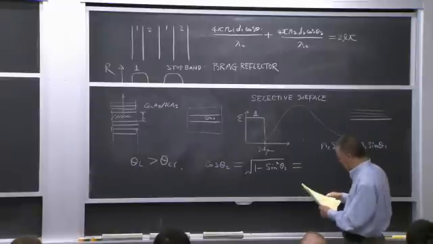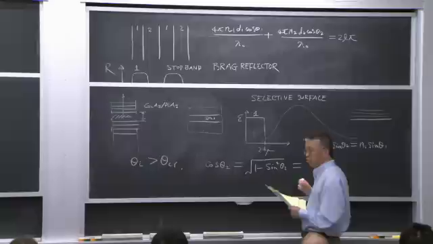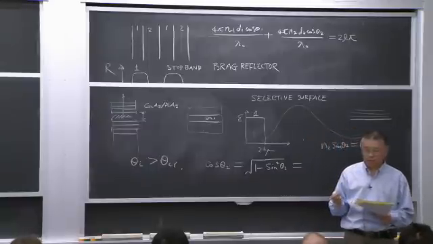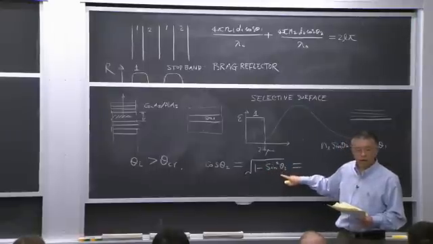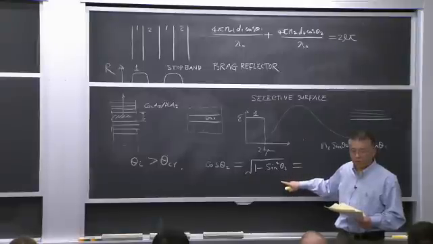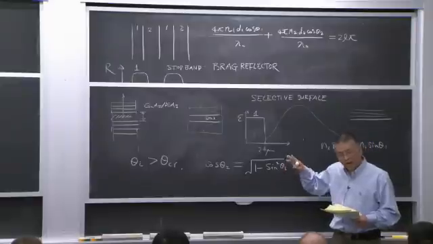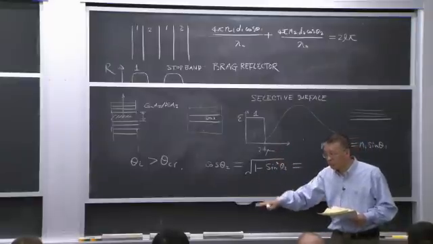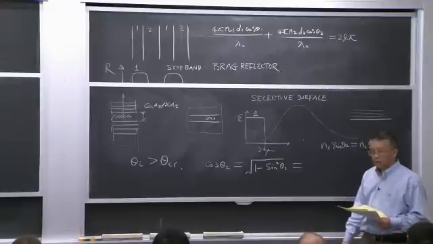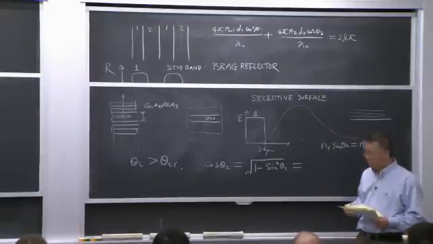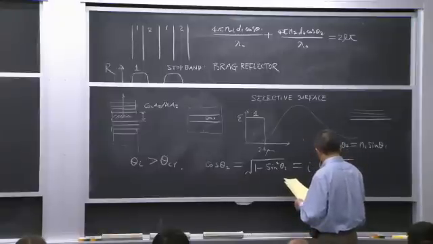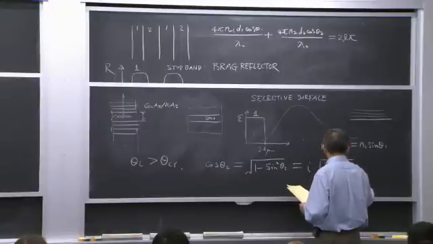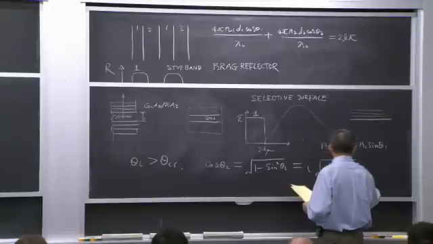So in this case, sine theta 2 is larger than 1 above the critical angle. So when I do my cosine theta 2, the square root of 1 minus sine theta 2 squared, I get an imaginary number. And that's what we discussed before. We have an evanescent wave on the other side. If I have one single interface, this evanescent wave decays exponentially and doesn't carry energy to the other side.